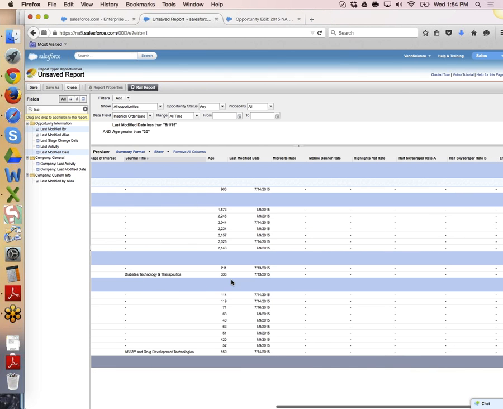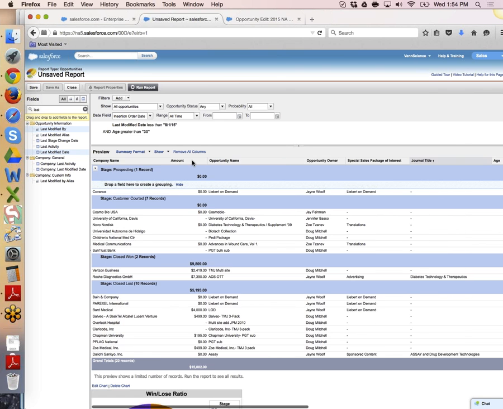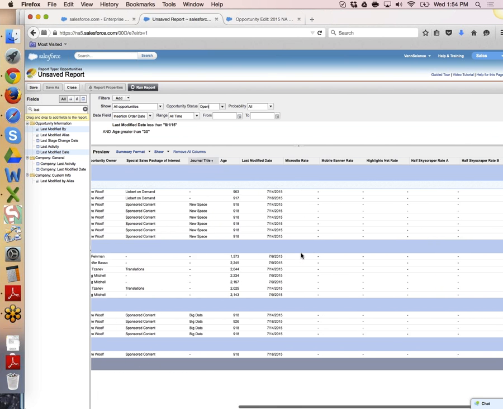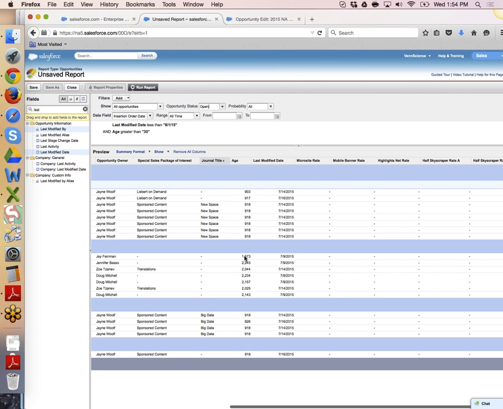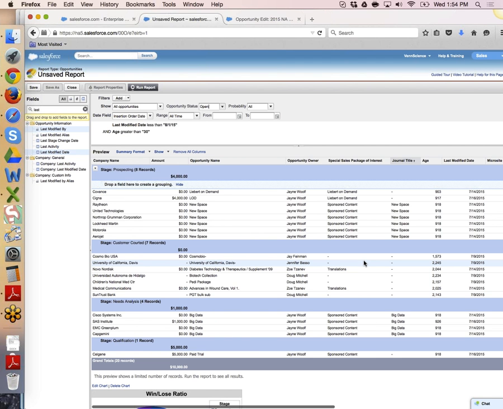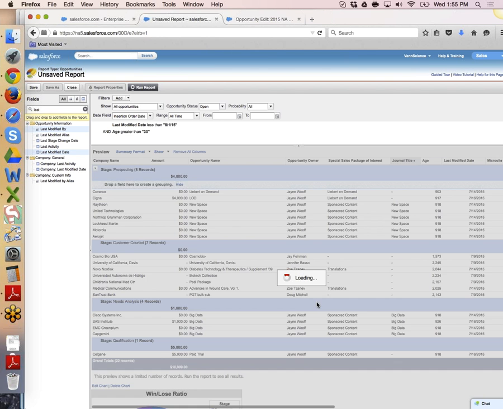But these ones, and the ones in closed won. So it's not even a closed-won opportunity. Like maybe you don't care how old the closed-won opportunities are because they're already won. So we say open only. So you can get a sense of, people aren't modifying things. It just kind of shows you. So how would you clean that up?